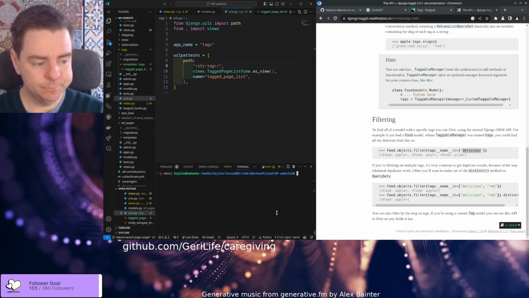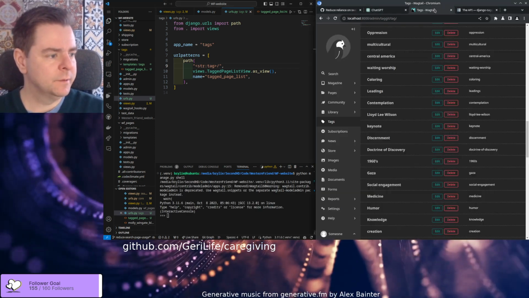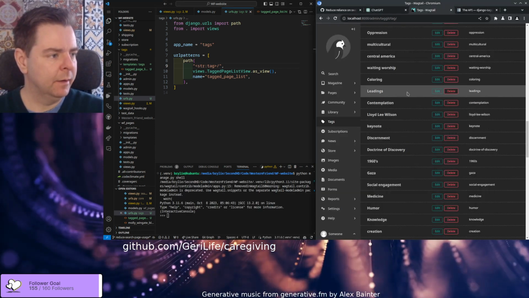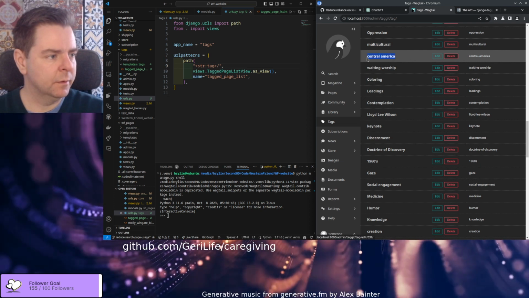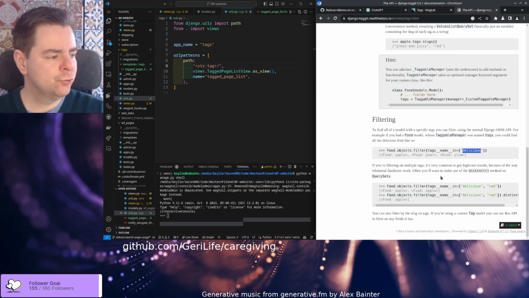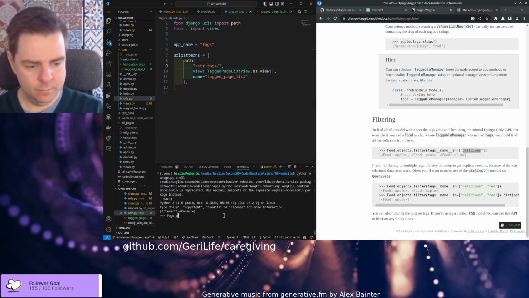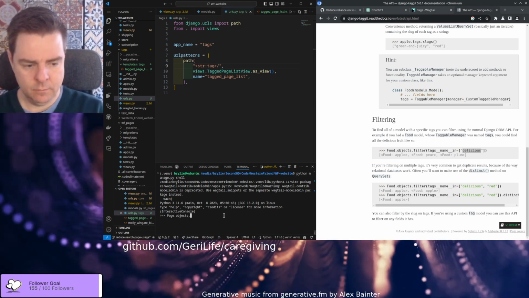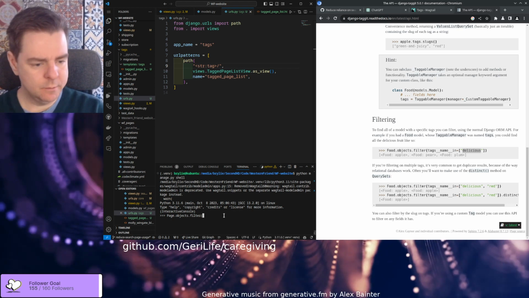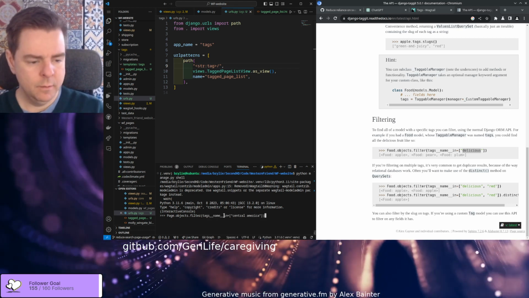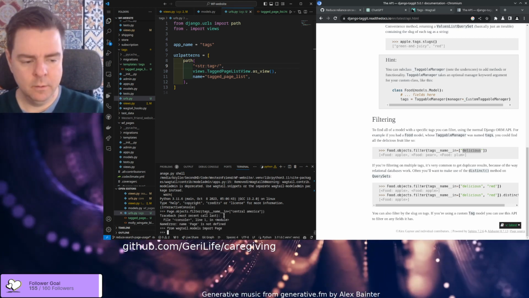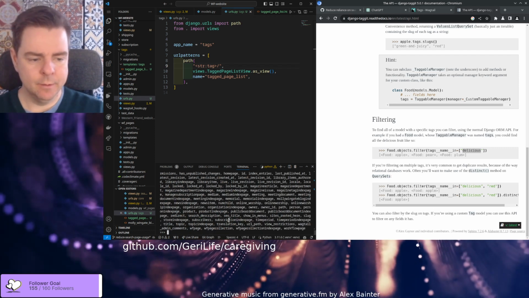terminal or the shell. So we've already found our list of tags here, and Central America is a good start. The key is we know we can't filter directly on the page object, right? All right, this is what happens. Central America. We get an error. Page number. There we go. Yes, we get this error. It says it's not a field.